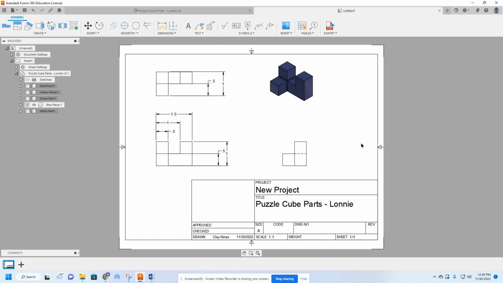That being done, we now have dimensions on all important parts of our puzzle cube piece. We have all of our views placed. Let's clean up our project folder. A couple things to note is that the title is named after the title of the file it was created from. And the project is named after the project folder that it was created from. However, we have multiple parts in our one project file and a subfolder from our project. So let's edit our title first.